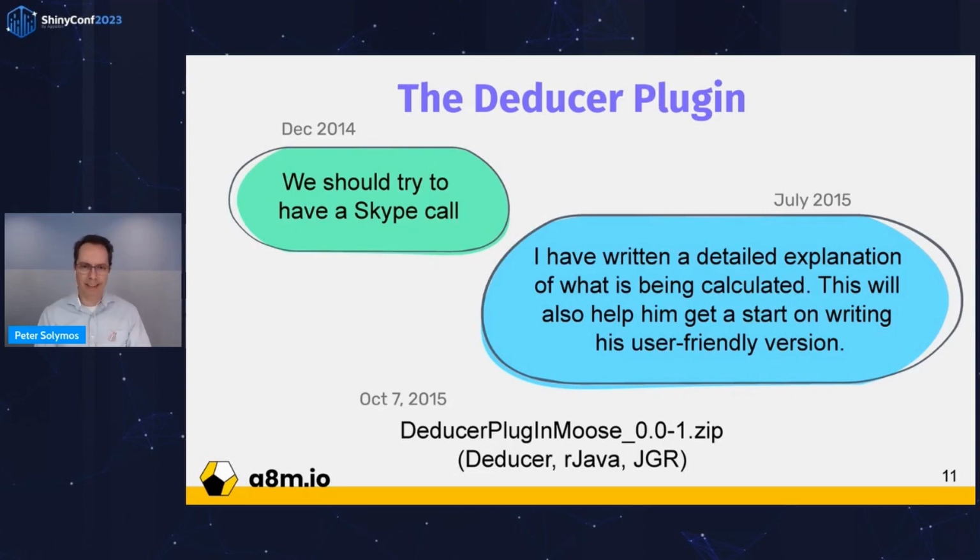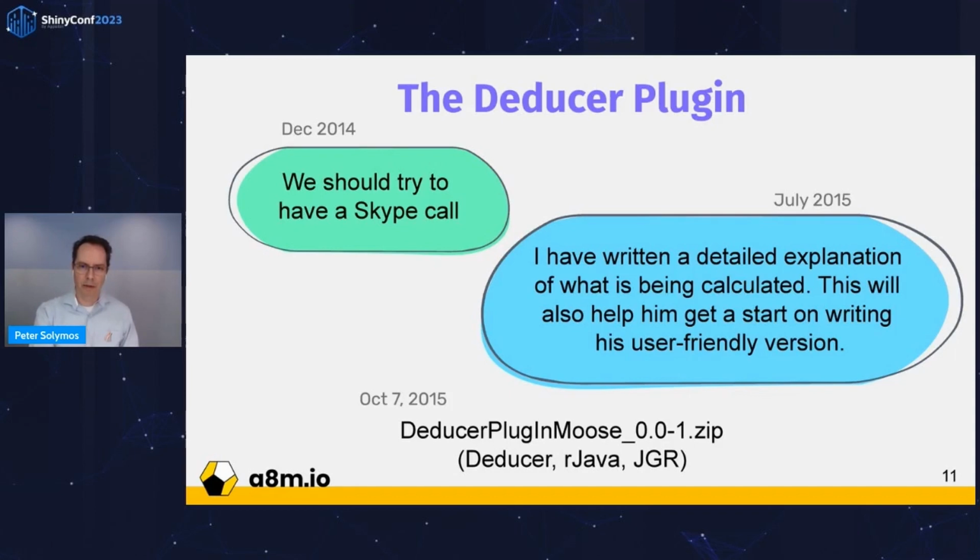So in a couple of months, we had a first draft version of this, something called the Deducer Moose plugin. And Deducer might not ring a bell for most of you. It is a Java-based user interface. So in the early days in R, you had TCL/TK and RJava, and Deducer and Jaguar were another way to write these kinds of user interfaces. But as the name implies, it relied on Java, which had some early hiccups. But once we got through installing the versions on the government computers, they were able to use it for many years, and then just update the Moose plugin package and go from there.